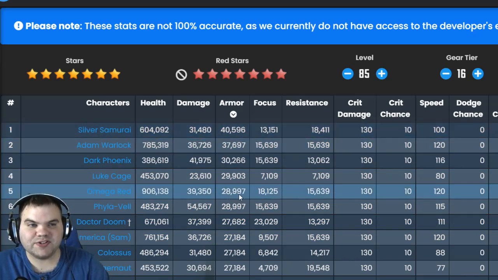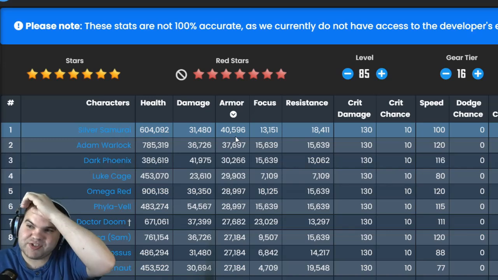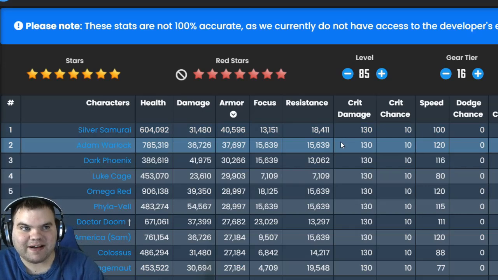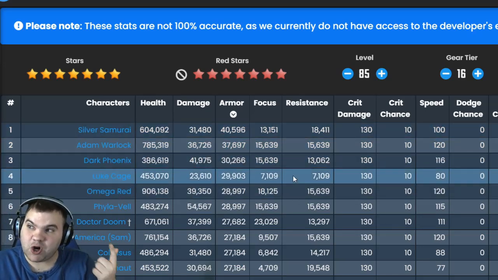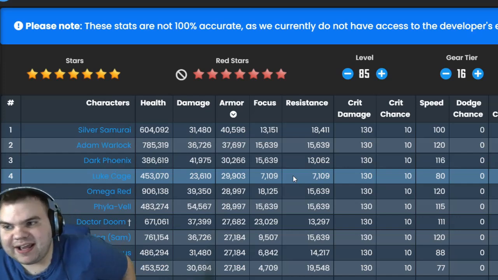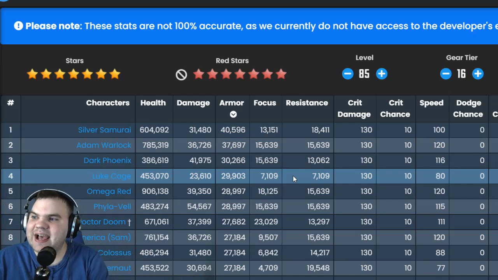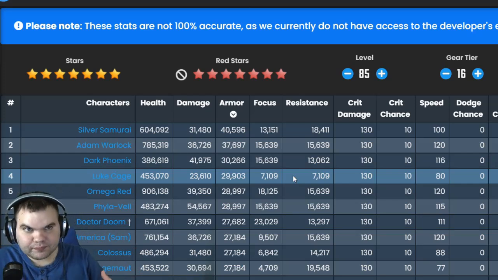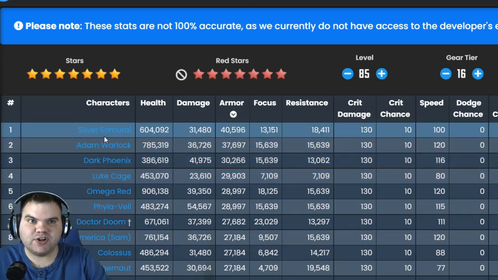Now, Omega Red's also going to get a 40% boost in armor. It's going to take him up to the level of Silver Samurai. So both characters are going to be incredibly tanky. They're going to have high resistance as well. Remember, Silver Samurai gives 40% bonus armor and resistance to all Weapon X allies. Omega Red gives bonus damage and health to all Weapon X allies. So between them, a lot more damage, a lot more health. Overall, I think Silver Samurai is going to be a better red priority target than Omega Red.